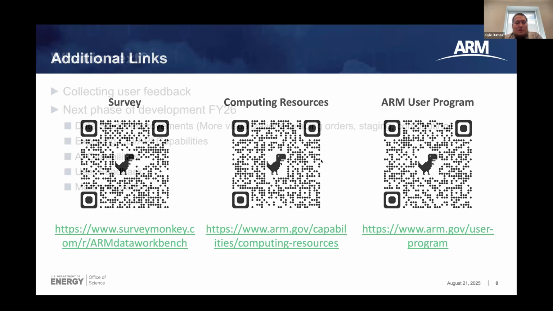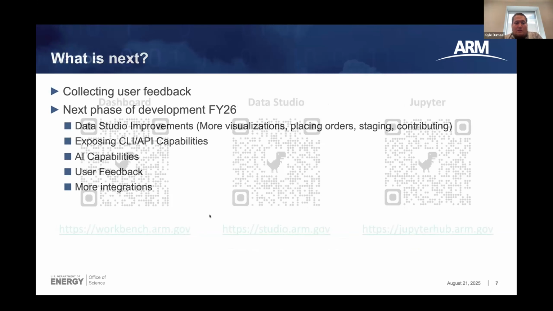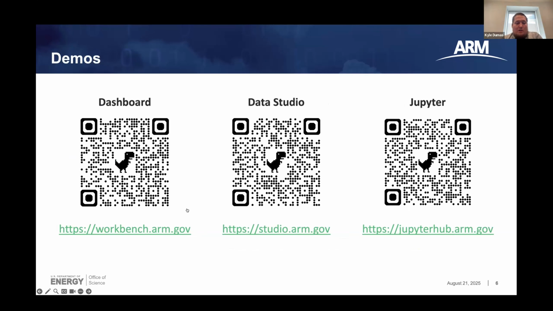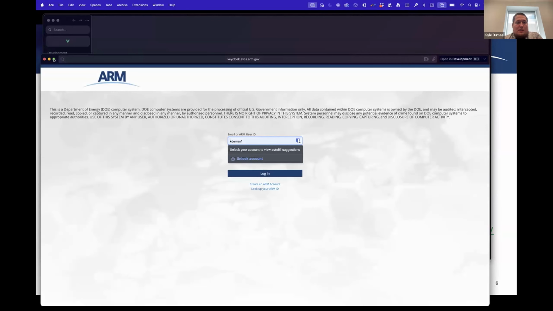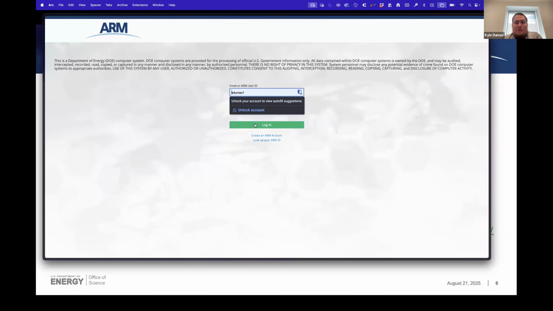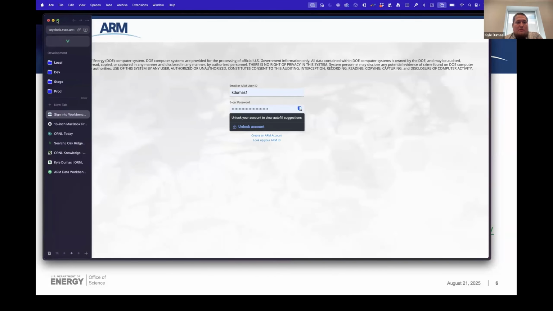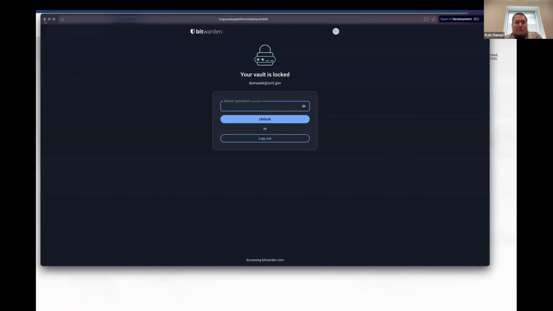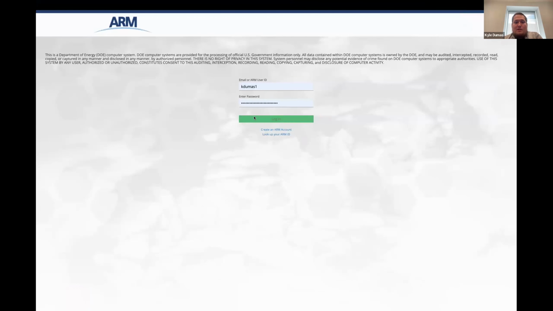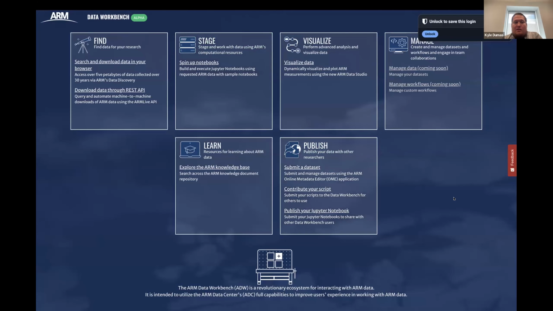I am going to jump back to cover one thing on the dashboard. What was shown was the widget side of things, but let me try to make this full screen. Of course, I'm getting a million windows open. All right, is everyone able to see the Data Workbench dashboard now?